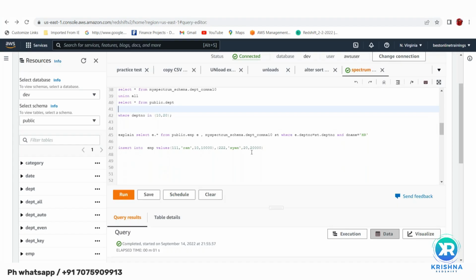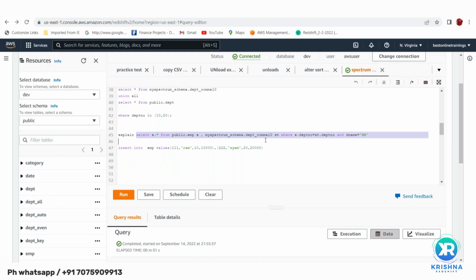In an interview he can ask all sorts of questions, just to know whether you are a real candidate or a fake one. Yes, we can join an external table and an internal table, and you can union all or do anything. Or he will ask, can we run explain plan on external tables? Yes. Now I will ask you one question: can we insert data into an external table?